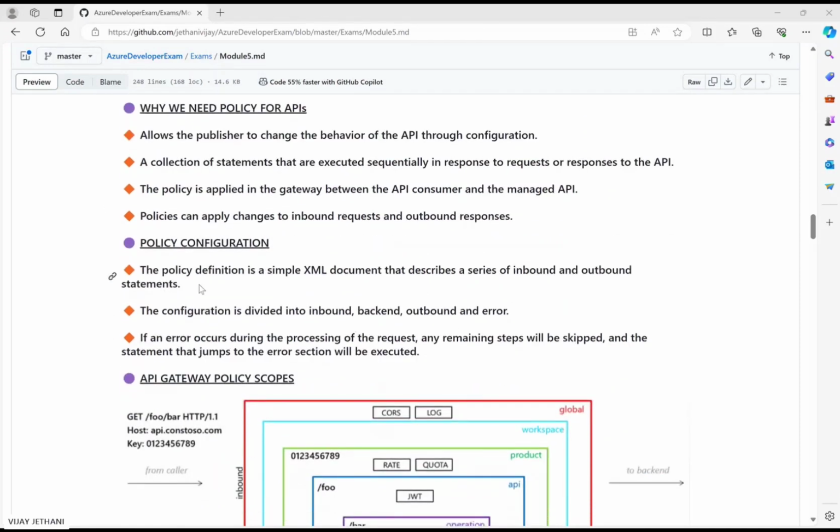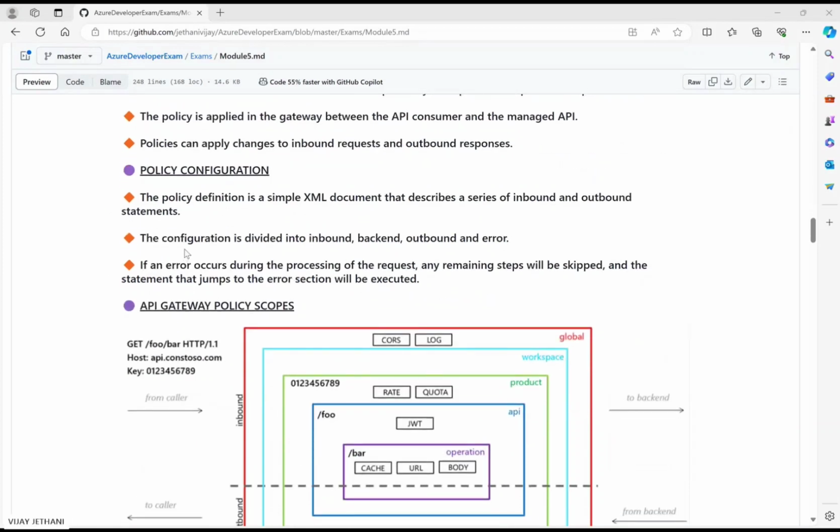And these documents are all XML documents. You will obviously see an example of that while we walk you through the labs, so you can see how those statements look in XML form. Going further, we divide the configuration as a structured document.